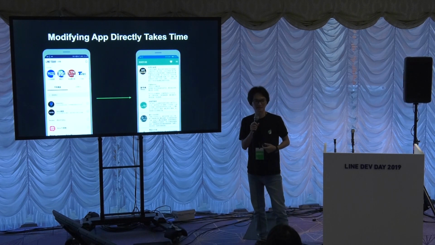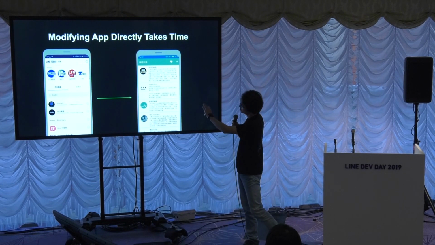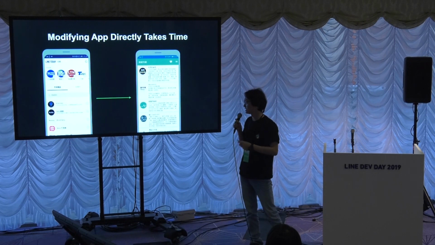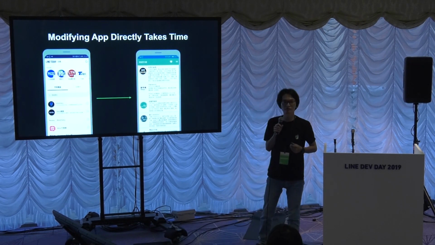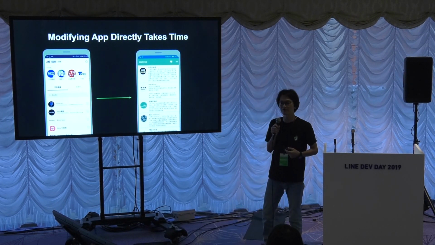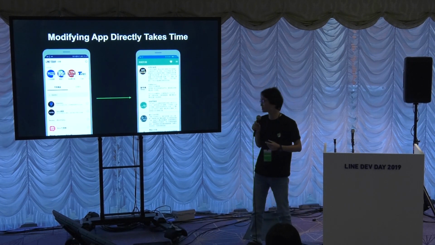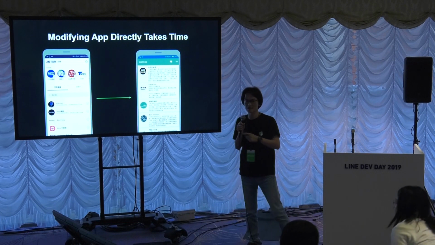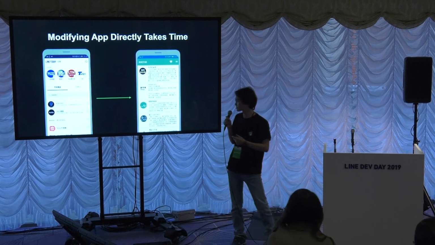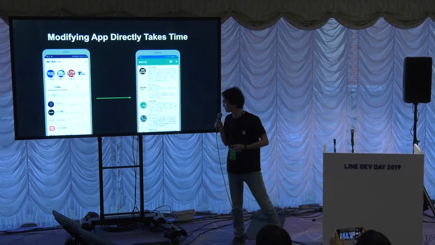And what about we ask developers to modify the real app directly? For example, on the left side, it's a real Today's Service screen. It lists all the media that users can subscribe to see more related articles. And if one day we found that this UI does not fit our needs, maybe the user does not know what this media is, we want to provide more information and more descriptions so that users can know and ask users to subscribe to these providers.